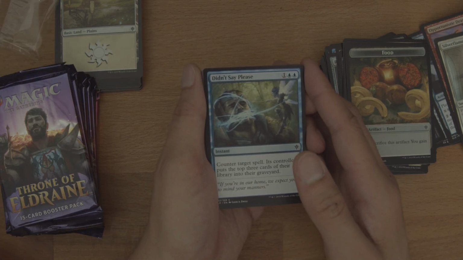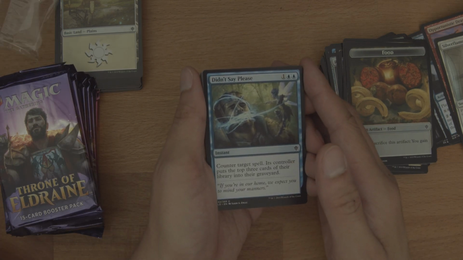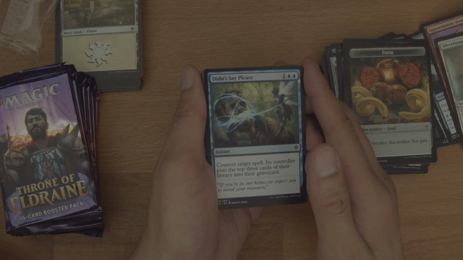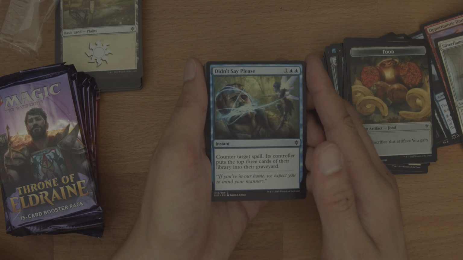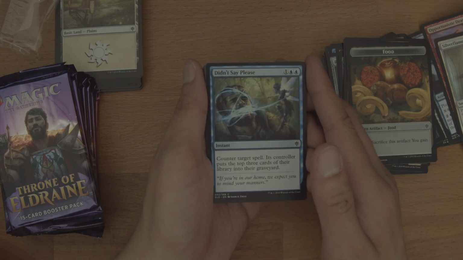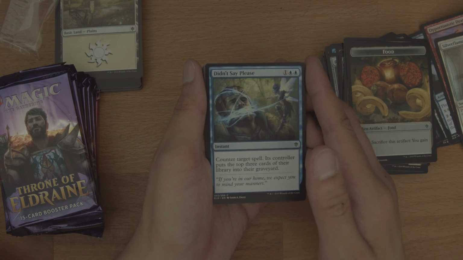Didn't Say Please. 1 and 2 blue, instant. Counter target spell. Its controller puts the top 3 cards of their library into their graveyard. If you're in our home, we expect you to mind your manners.